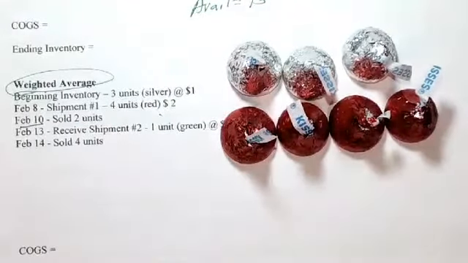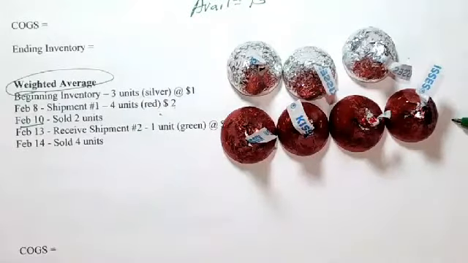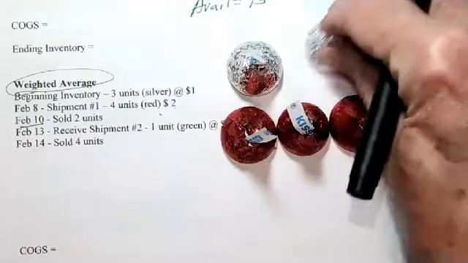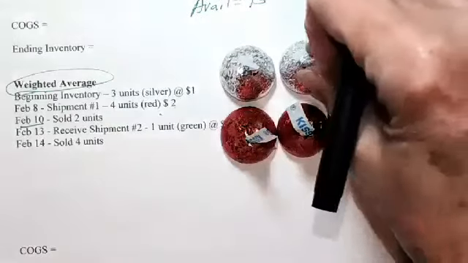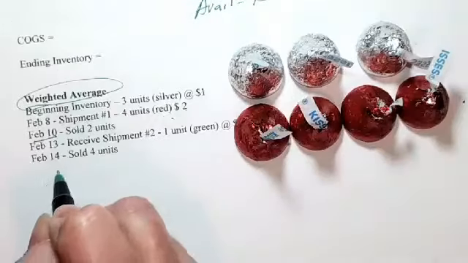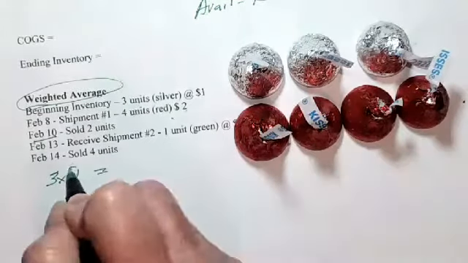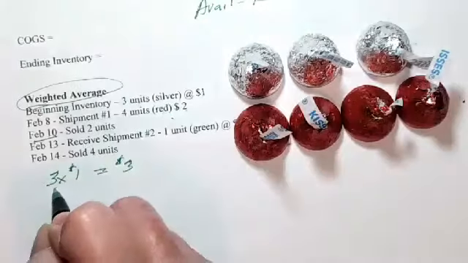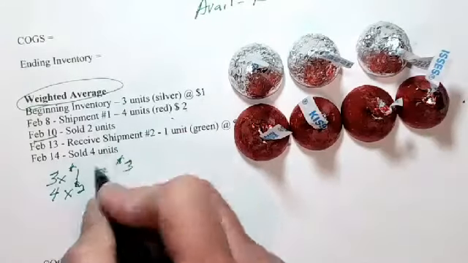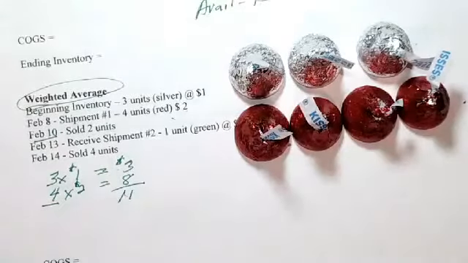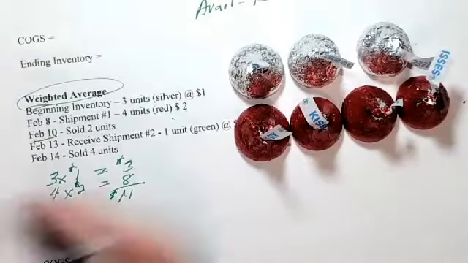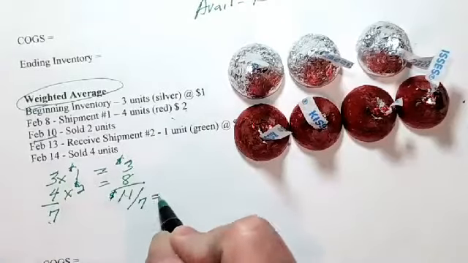We're going to use the average price. The average price really isn't $1.50 because I've only got 3 of these. I have 4 of those. So you want the average. You can imagine if you just had something like that, it would make absolutely no sense to say the average would be $1.50. So you want to do a weighted average. We have 3 times $1 gives us $3, and 4 times $2 gives us $8, which gives us $11 in total cost across 7 units.